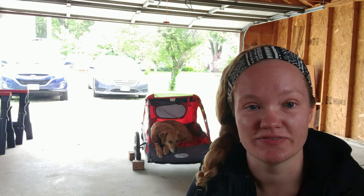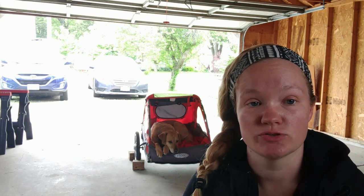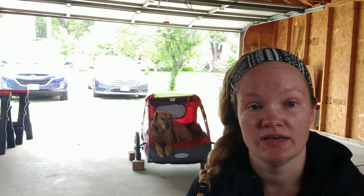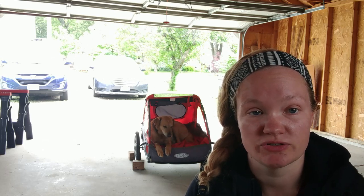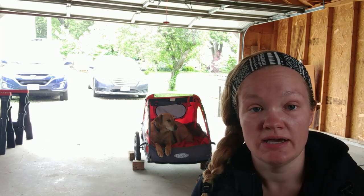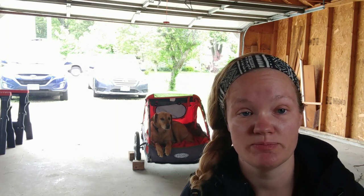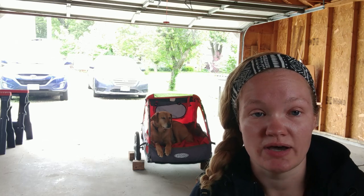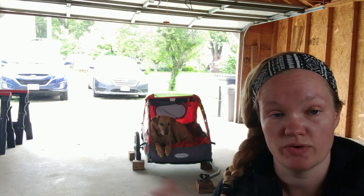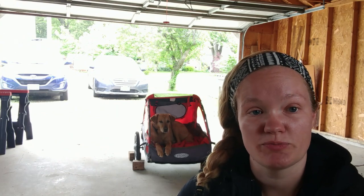We've done a fantastic job of getting him comfortable with it. I am not yet comfortable taking him out on the road fully for an actual bike ride because he needs a lot more practice. This is definitely a safety thing where I really want to make sure that regardless of what he sees, what he feels, he will be comfortable staying calm and down in it, because when I'm biking, he's not going to have my full attention. I need to pay attention to the road, what's going on around me. So I need to 100% trust that he is going to be as calm as he is right now with that top down as we're moving. And I'm just not there yet because it's going to take time and practice.